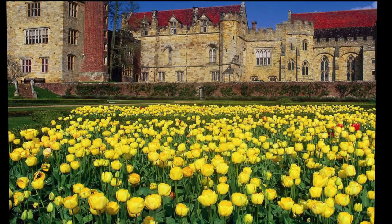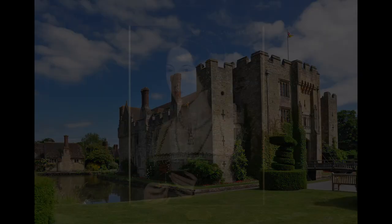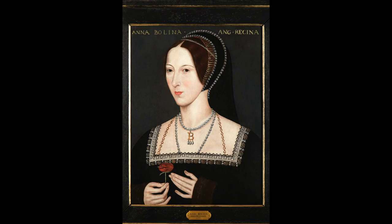Today we are talking about the glorious Penshurst Place in Kent. Penshurst is in fact just three miles or so away from perhaps its slightly better known Kentish cousin, Hever Castle, which is of course feted as the childhood home of Anne Boleyn. However, Penshurst also has an illustrious Tudor history and strong links to the Boleyn family. Before we dive into the characters and events associated with Penshurst, let's look at a brief history of the early origins of the house.